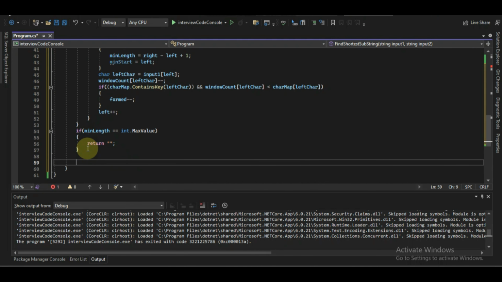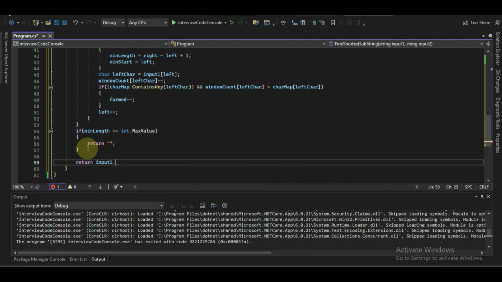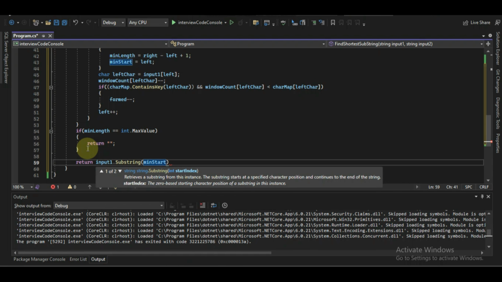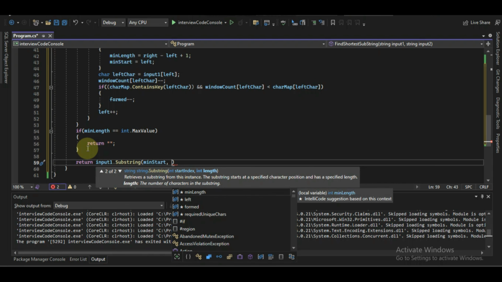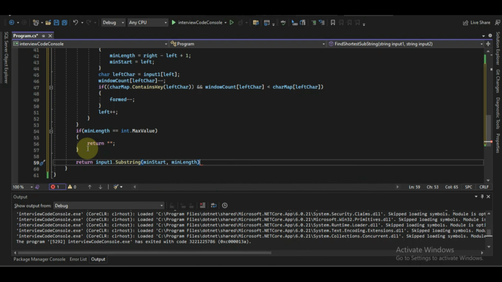And if not, we'll return input dot Substring of minStart, and it expects two things, right? The start index and the length. So the length would be minLength.